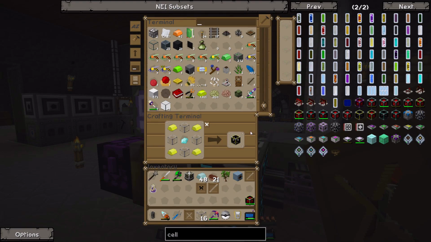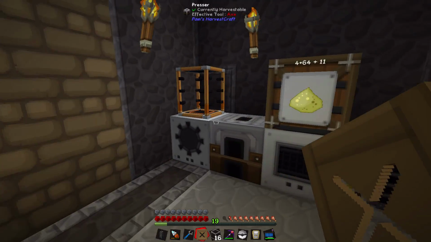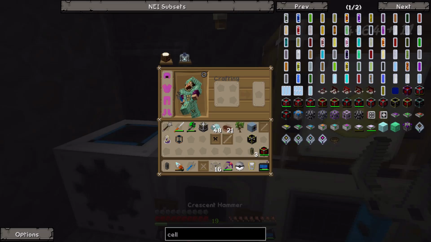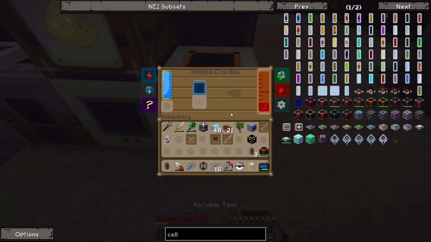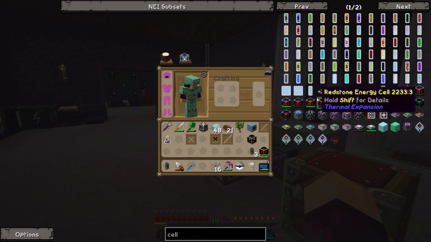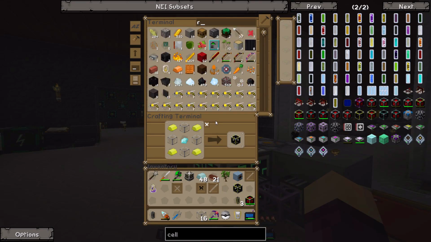Oh, it's a bit of a pain to make, but we do have what it takes, and hopefully we have some redstone. We don't. Do we have some in here? We do. Okay, let's do this. I have no idea if this works, by the way, guys. I am testing this for the very first time right here, right now. How much do we have in there? 2,200. I think we need 3,000 in order to fill this up. 4,000. Okay, we need even more than I thought.